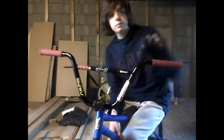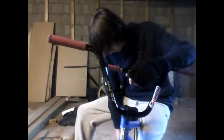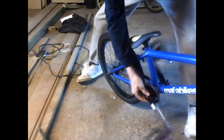This bike is actually quite good because I can do mostly more tricks on this bike, and plus it's quite light. So yeah, it's pretty good. I've got clip pedals, as you can see, clip ones. As you can see, these are clipped on, and again, to make a good noise, the sprocket does.